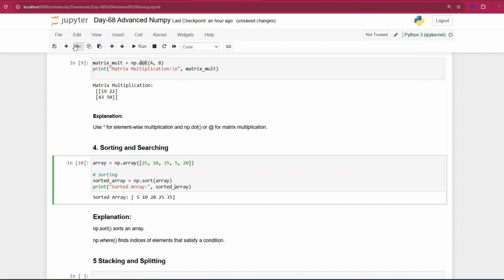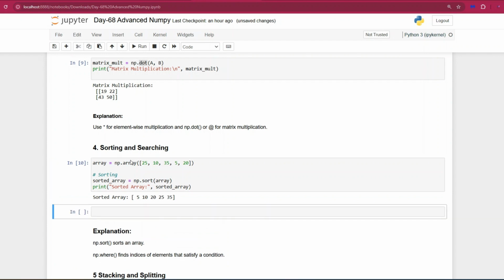Then what about searching? You're still using the same array. Imagine I want to search for numbers that are greater than 15. Or you can search for whatever you want, but we want to search for numbers that are greater than 15. So we have that 25 on index 0 is greater than 15. 35 on index 2, 0, 1, 2, is greater than 15.